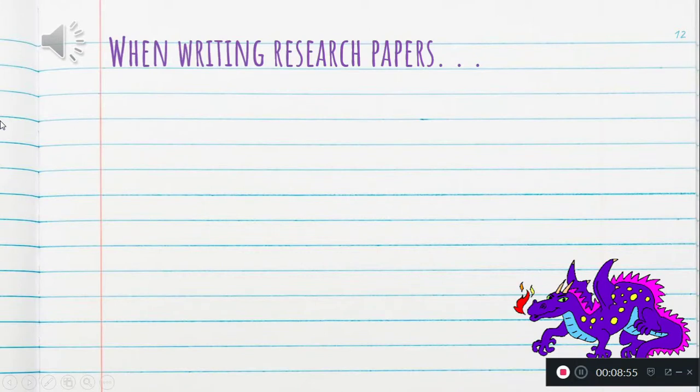Let's get back to that dragon paper we're pretending to write. In our analysis and evaluation videos, we looked closely at one source. Now let's look closely at a couple other sources in order that we can synthesize those sources to make a grander conclusion. So again, we're going to analyze some extra sources so that we can synthesize all those sources together.